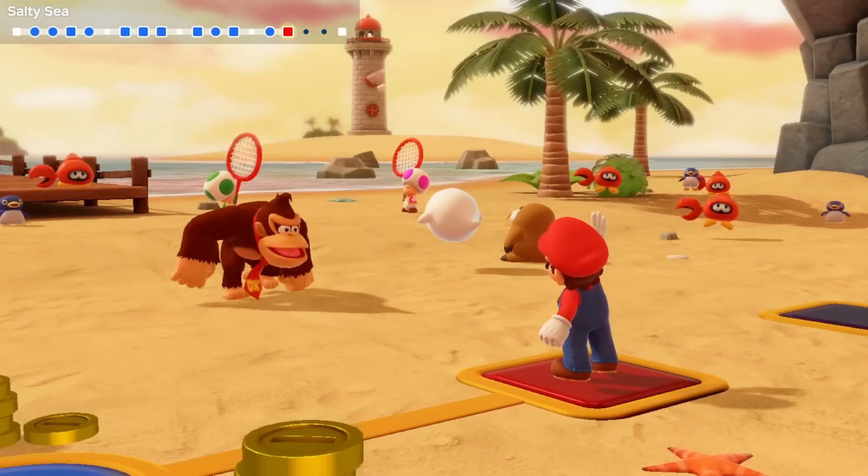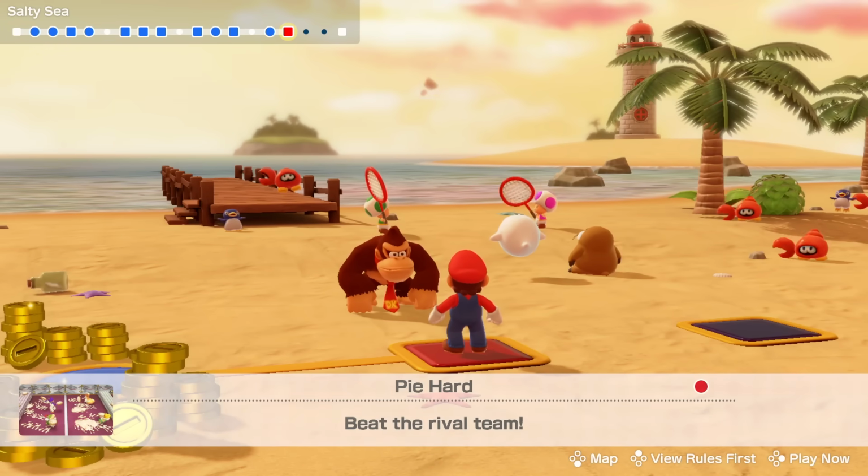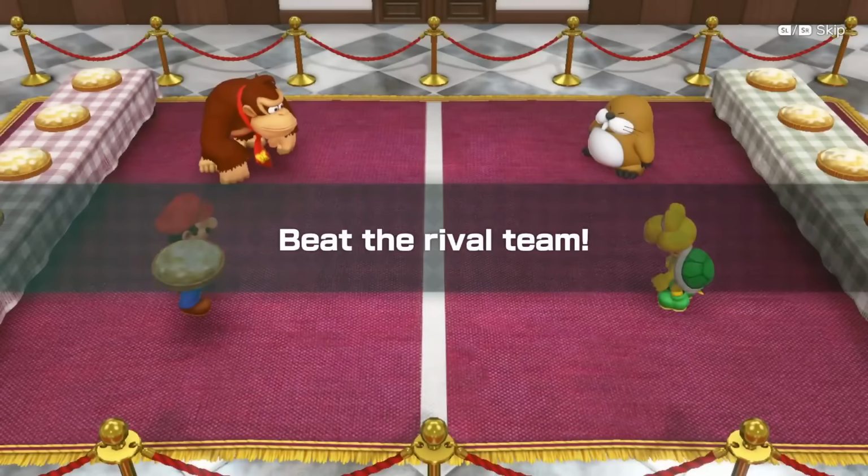Let's see. Let's see what's happening here. Oh, or maybe that's the next stage where we play badminton. Oh, this one is Pie Hard. Beat the rival team. Okay, Donkey Kong should have a good arm. So this stage should go well.